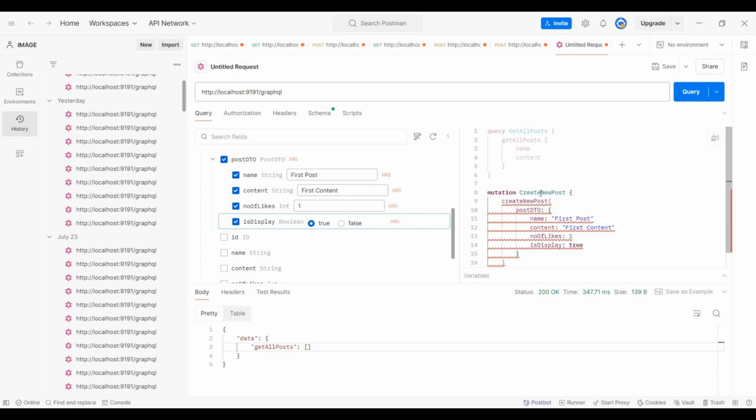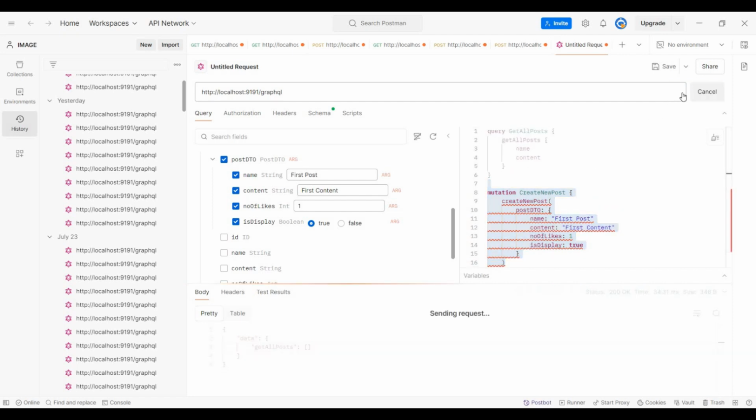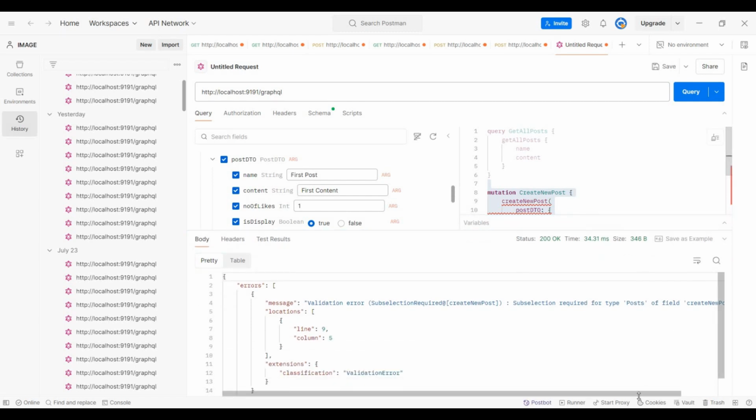Okay, so here is the create new post mutation. So this is the query, it is generated. Okay, and we will send it. We are getting a validation message.